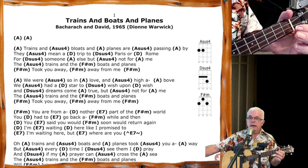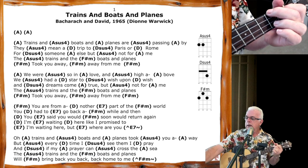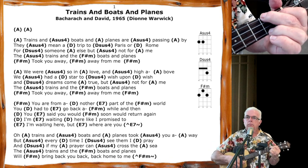Starts off with a couple of bars of A. Here we go. A 1, 2. 1, 2, 3, 4.